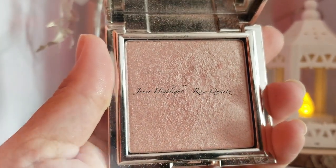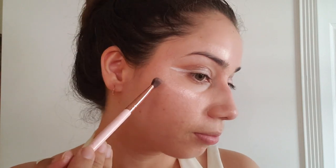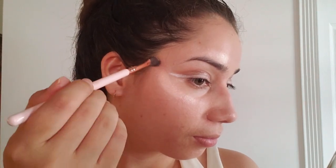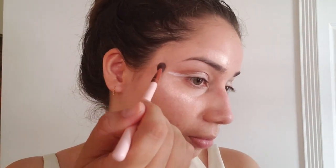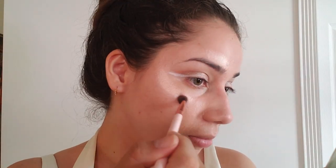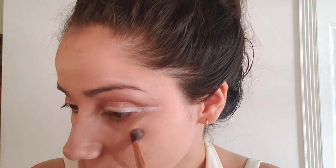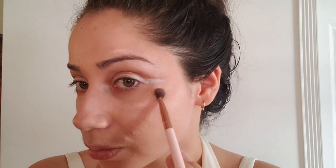Highlighters. So this part I may have exaggerated a bit, but I wanted a super glowing face, so I used two highlighters to get this magical ethereal effect. First, I used a pink highlighter from Jouer in the color Rose Quartz and placed this above my cheekbones in a C shape all the way to my brows, the nose bridge, and above my Cupid's bow. I also added this as a highlight to the brow bone area of my eyes.